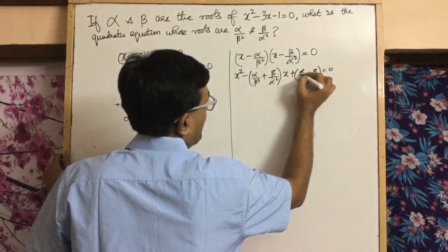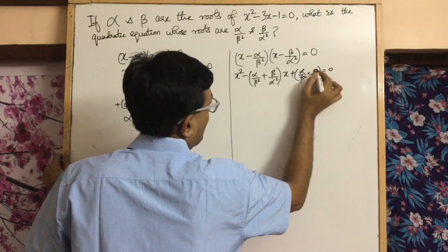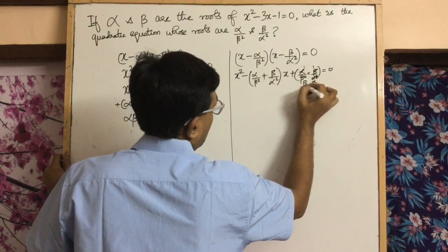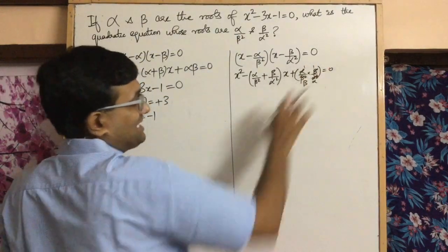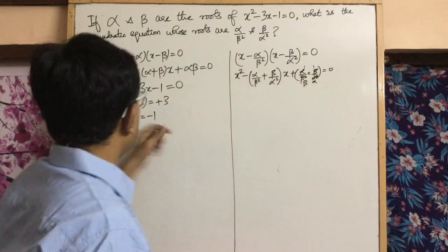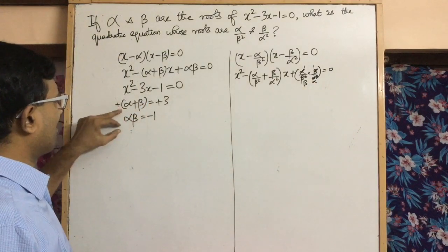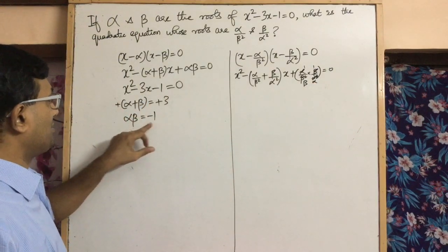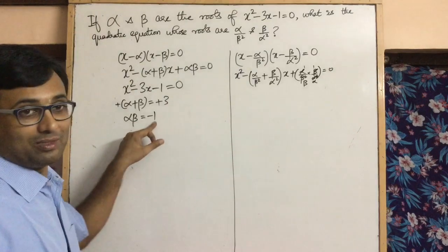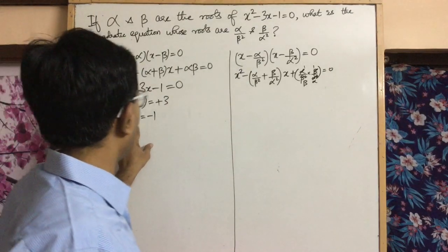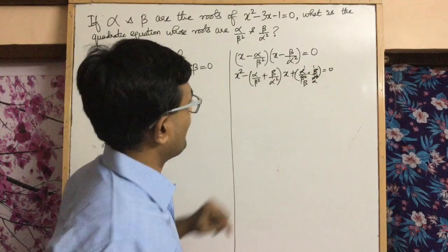Of course, here we could do this cross cancellation, right? Because alpha and beta are not going to be 0. It's pretty clear. If alpha is 0, then the product would be 0. If beta were 0, again the product would be 0. So neither alpha nor beta can be 0. So we can cancel this here.